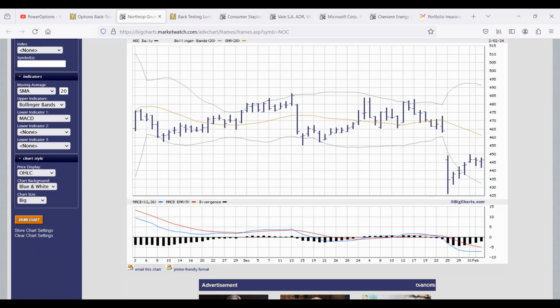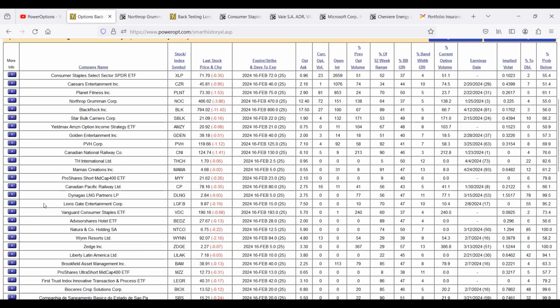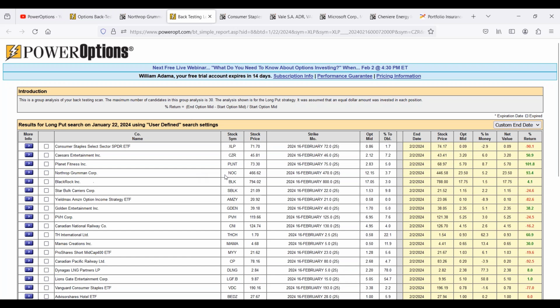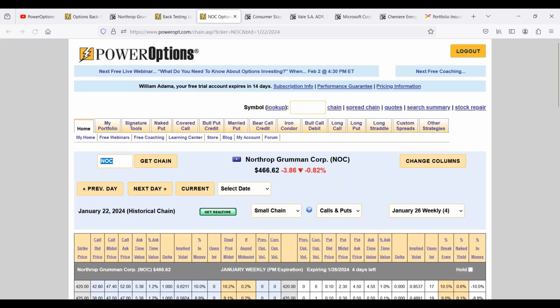Now, why that's important to me is I want to see something else. You may or may not be checking this. Oh, I wanted to go here. Sorry about that. So I have the research link here. I apologize. Let me just go to the option chain real quick. I want to go to the research tool. And this is a quick way to do it. So I want to go to the stock research tool.